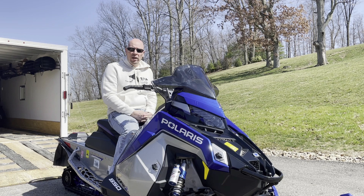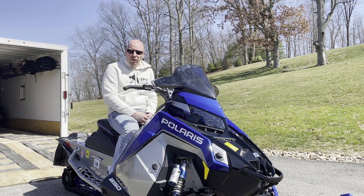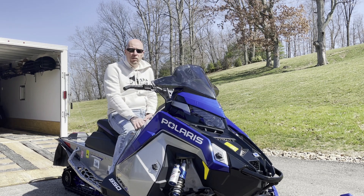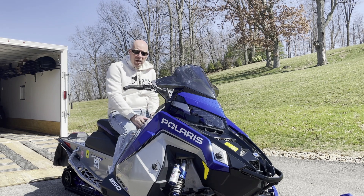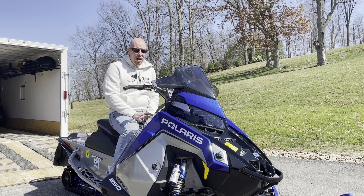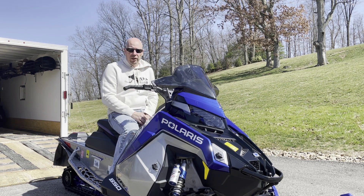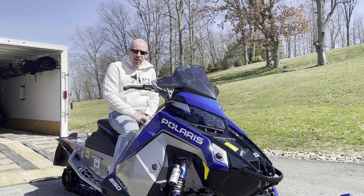So the question is: on these two products, would I buy them again? Neither had a failure this year — quality of build was perfect. For the battery, I would say yes, for this two-stroke machine I would buy that product again. I do enjoy the 11.5-pound weight savings, which is pretty significant. It does come with a little bit of sacrifice in cranking amps when it's immediately cold on the lithium battery, but because I have a backup pull starter I have no problem installing this battery on any machine that has a backup. Did it ever fail me? No. Did I lose some confidence when starting in extreme cold? You do get worried for that split second, but after it starts everything is wonderful. So would I put this on a two-stroke on this Axys chassis? Absolutely — or any other two-stroke where you have a pull starter backup.